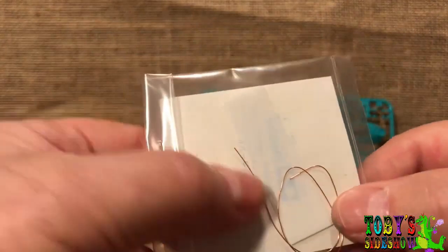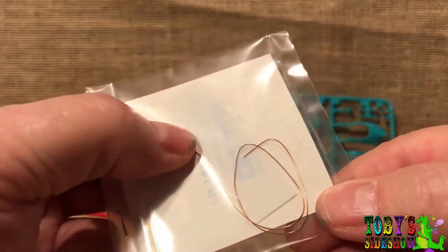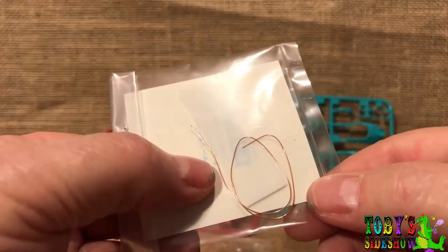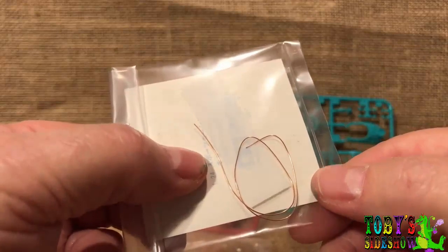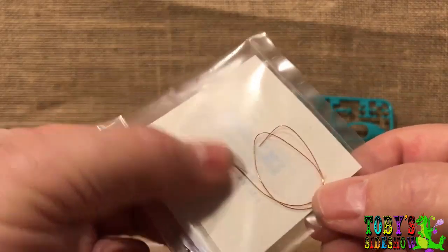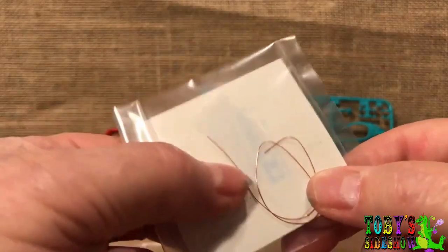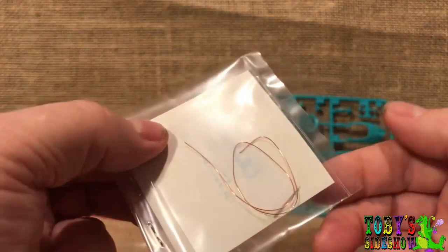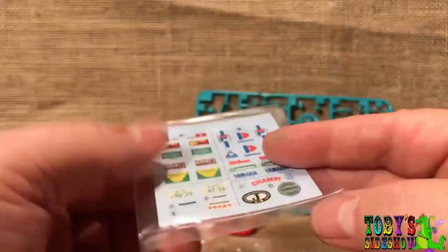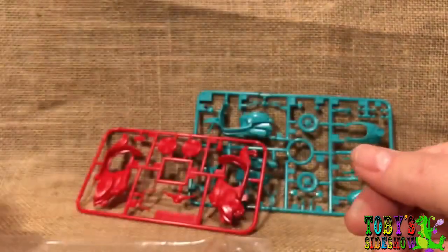Plus, depending on what year you got it in, they also had this wire that came with it, because you were to make a set of glasses for one of the boys. One of the boys wore a pair of glasses. This would be for the wireframe glasses. There was another one that had it in black, so for the black plastic frame glasses. It really depended on which year you bought it in, because it was released more than once.